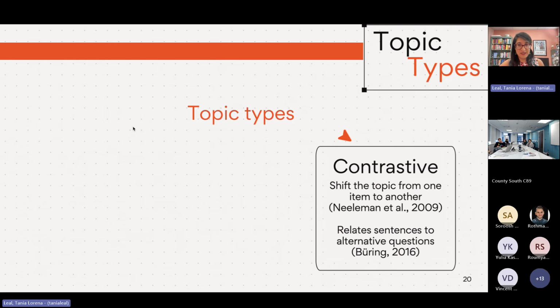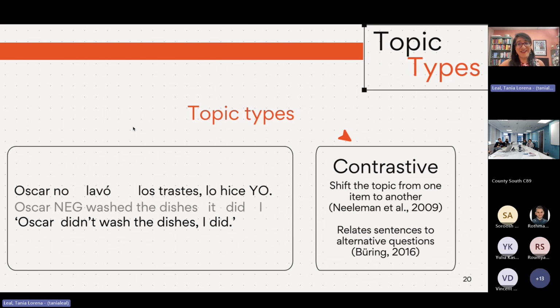Contrastive topic, we're going to have one example here because unlike thematic topics, contrastive topics are kind of fascinating because they seem to straddle both topic and focus. They mark what the sentence is about while also introducing an alternative or contrast. So for example, in this sentence, Oscar is my brother, Oscar no lavó los trastes, lo hice yo. The contrastive topic helps us move the discourse from one referent to another. And even though in Spanish I could have null subjects, it would be completely infelicitous for me to say, Oscar no lavó los trastes, lo hice. There's nowhere to stress there. It would be infelicitous in this context. So contrastive topics help us move the discourse from a referent to the next. And because I actually have never done research on contrastive topic, I will not go into details in this presentation, but they do play a very important role in how speakers manage alternatives and emphasis in discourse, and I should really do some research with it as well.